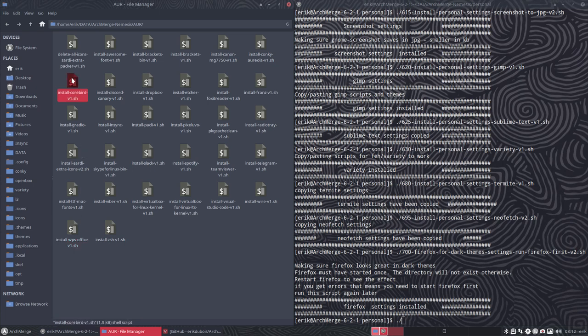Here is something for Twitter. And if you install the Study Extra and want to get rid of it, then that's the one you need. We have Awesome Font, I think, already installed on our system. And Brackets, there's a bin version and there's a normal version. And that's it, basically. Now it's up to you to enjoy the system.